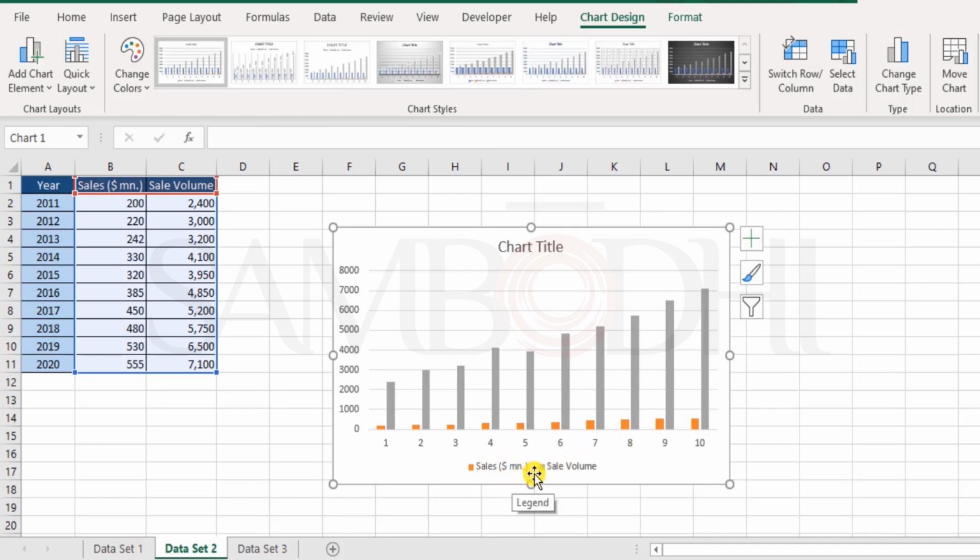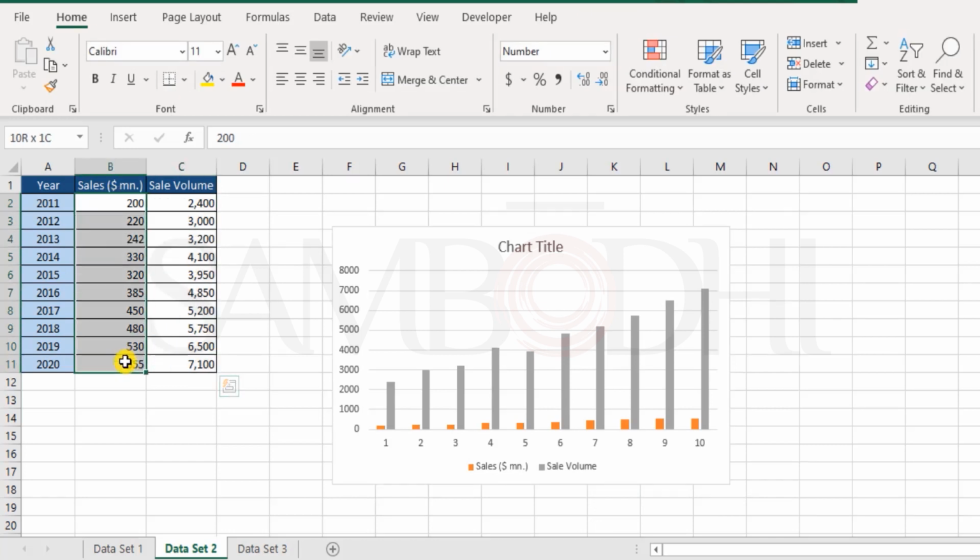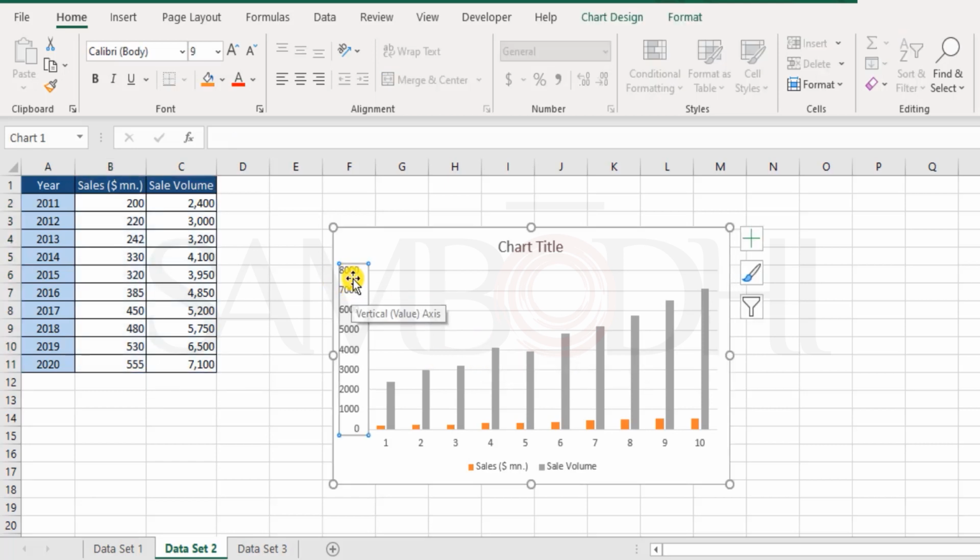One is sales in $1 million and the other one is volumes. Here, these are proper numbers, and these are rounded up in millions. These are actuals. There is a grave mismatch because we are not able to identify whether these are unit volumes or values in $1 million. That's a lot of confusion there.